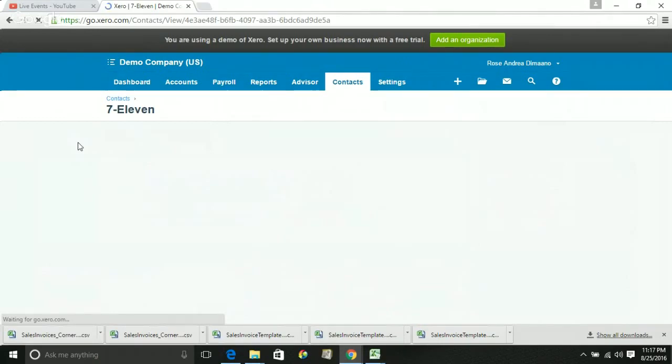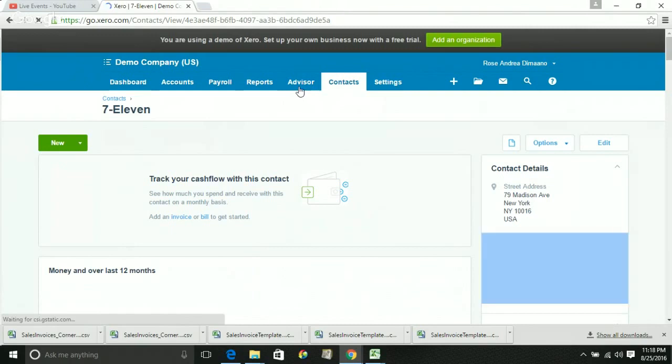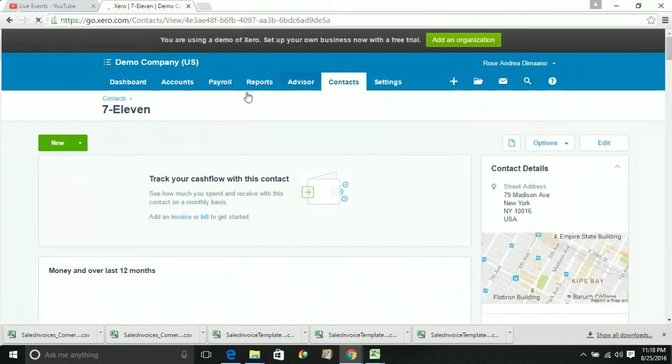You can limit your user. So I, for one, am an advisor, so I could see this tab as advisor. If you are a manager, you can also see these reports, contacts, settings, pretty much the same. But if you have an invoice-only user, that is suitable only for someone who needs to enter customer or supplier invoices and credit notes. They don't need to have access to banks, accounts, or reports, right? So this is the only thing.